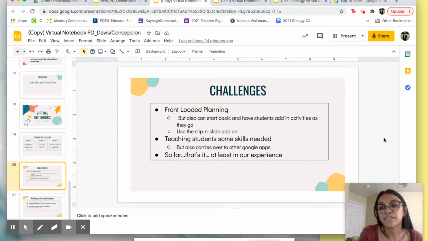Another thing is, I know kids sometimes don't know how to make bullets, or they messed up a table, like they accidentally click and drag the table all the way across the slide, so they don't know how to get back to it. Those are a few things, but I feel like with those challenges, you just have to show them how to do it.